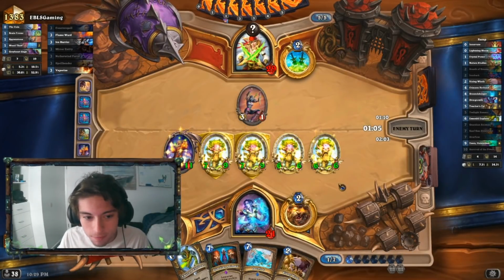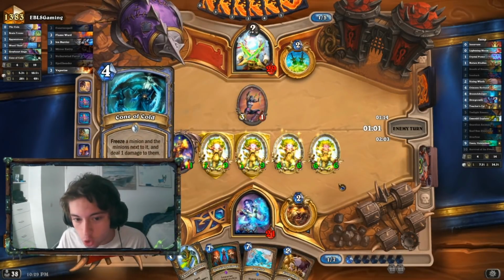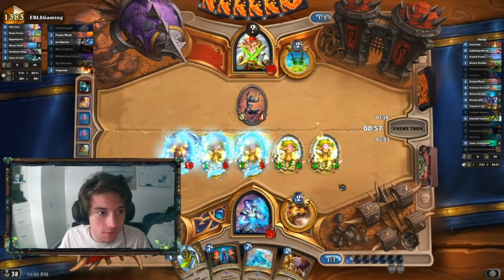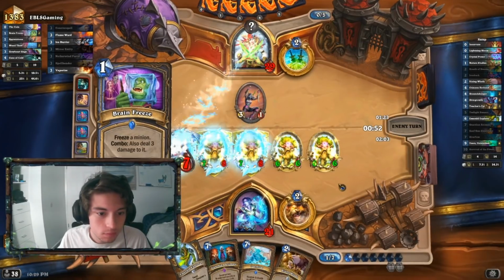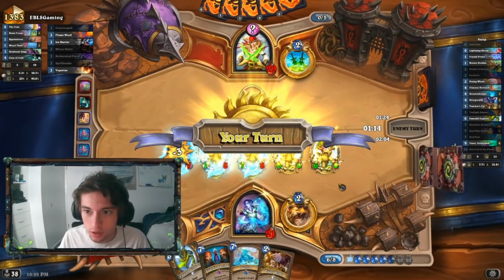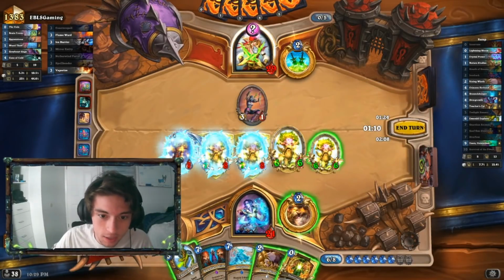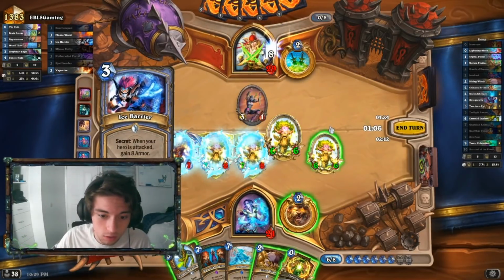He has 5 mana. I have an 8/11, 2 7/9s, and 2 6/6s. What does he do against this man? It doesn't even matter if that's Flame Ward, because I literally just heal everything. Like, what are you? Are you Vaporize? Ice Barrier? Ice Barrier? Okay, fine. Whatever. Literally doesn't matter to me.